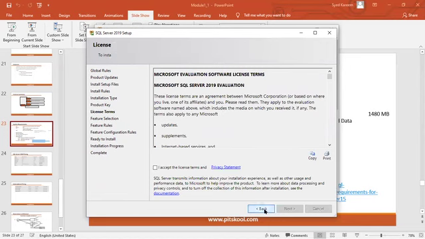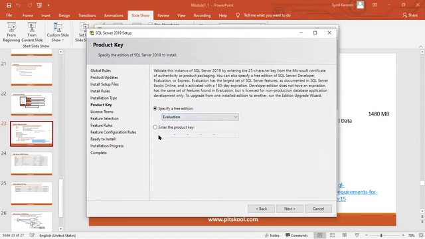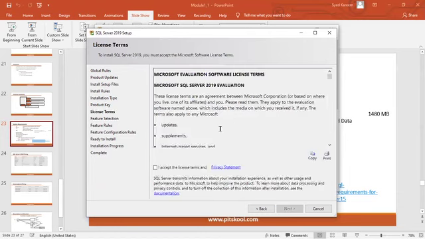In general, remember, if you purchase SQL Server, you automatically get a product key. Next. I accept. Next.